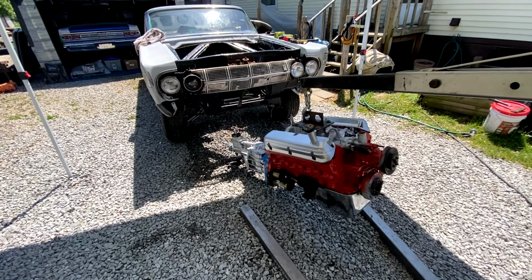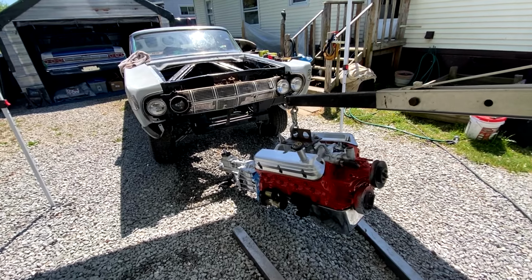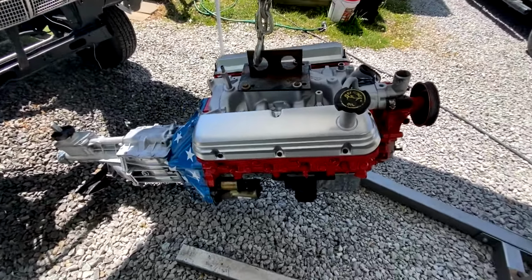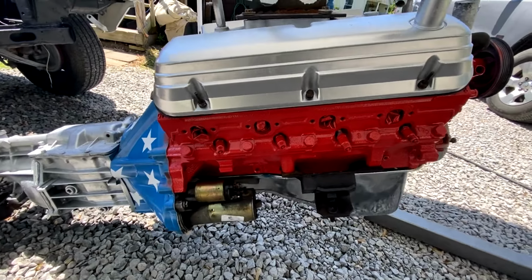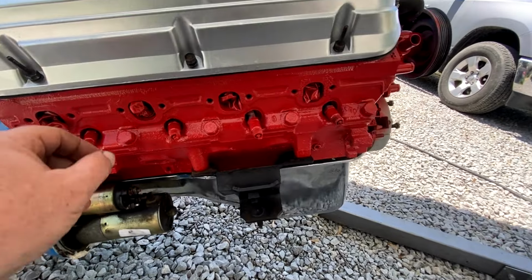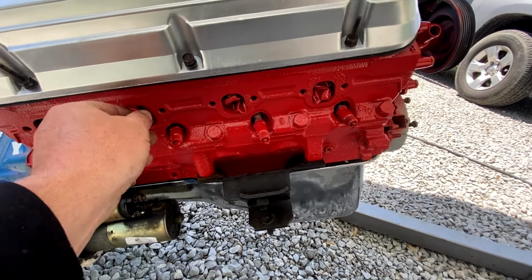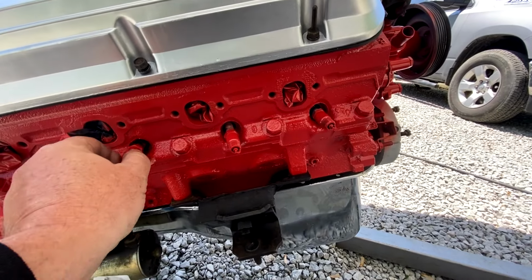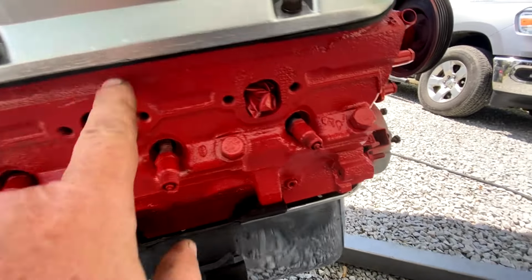Well, hopefully in the title of this video, we actually get done what we're saying we're going to do. Put the engine in a Cyclone. So with some help of my son and my buddy Mike, we got her cleaned up pretty good. It's got some gloves stuck in here for right now. I have to pull those out. Spark plugs that aren't the right ones stuck in here, so we didn't paint the cylinders, but man, we got it clean.